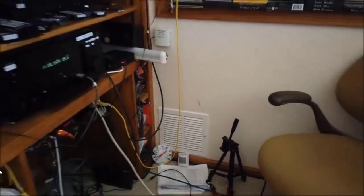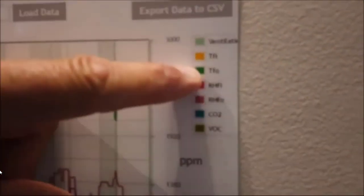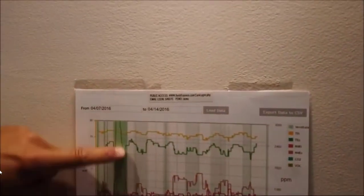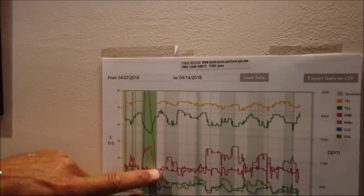In the winter heating mode, the CERV can put out air at 112 degrees. The basements can actually be one or two degrees warmer than upstairs if I have all the CERV air coming to the basement — which is the opposite of a normal house where the basement is always cold. This graph shows the VOCs, CO2 levels, relative humidity outside and inside, and temperature outside and inside. If you have a sudden spike in VOCs, the shaded area shows how the CERV engaged into high speed to bring fresh air and bring the VOC level back down under 1,000 parts per million.